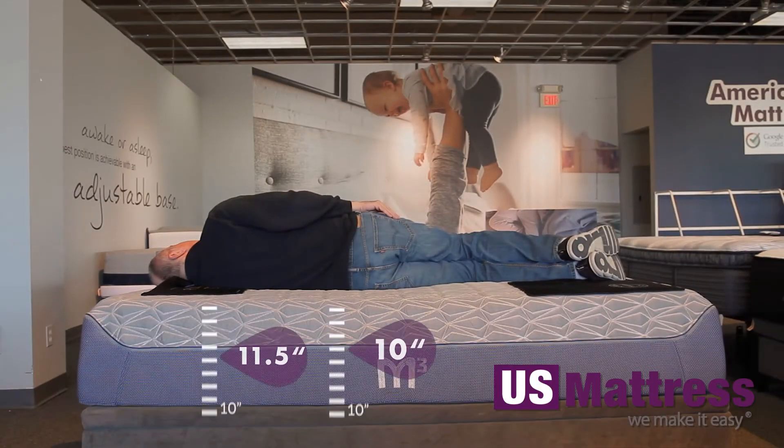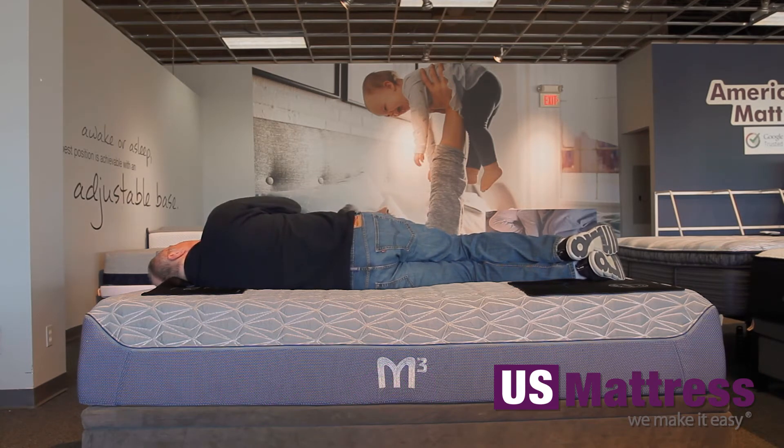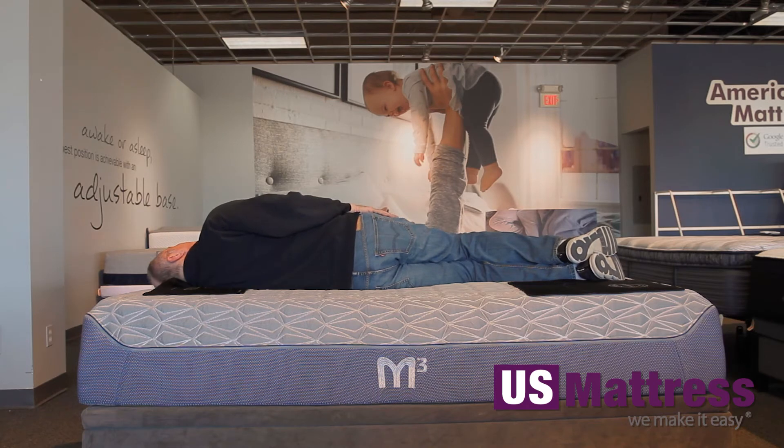On my side, I'm very impressed with this mattress. It's a harder surface feel, but I feel no pressure anywhere on my body. It actually feels like I'm sinking in a little bit with my shoulder. I'm getting good surrounding comfort and support in this area of my body as well — the mid zone. Overall, this is really a very impressive firm feel as far as conforming to your body and no pressure points.